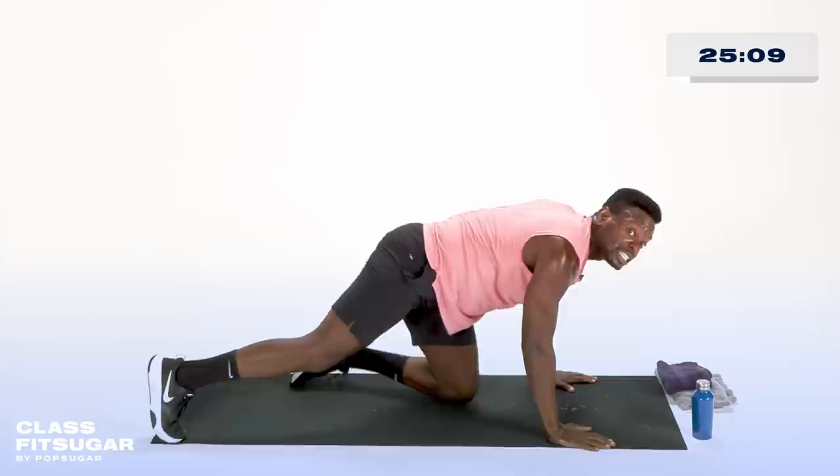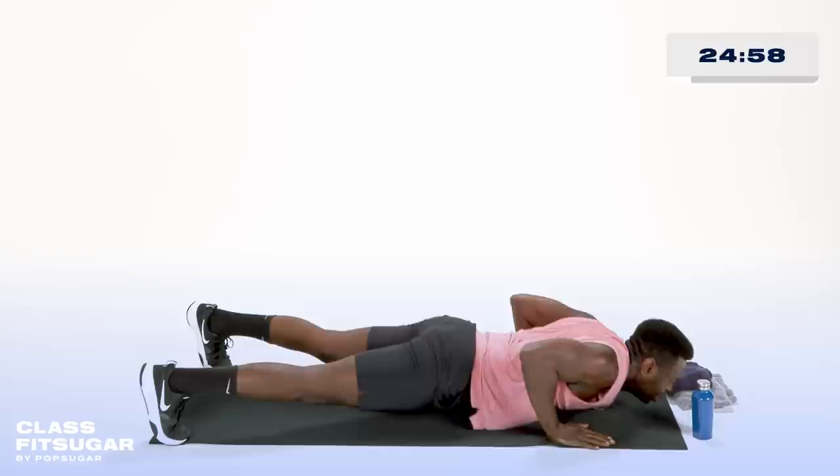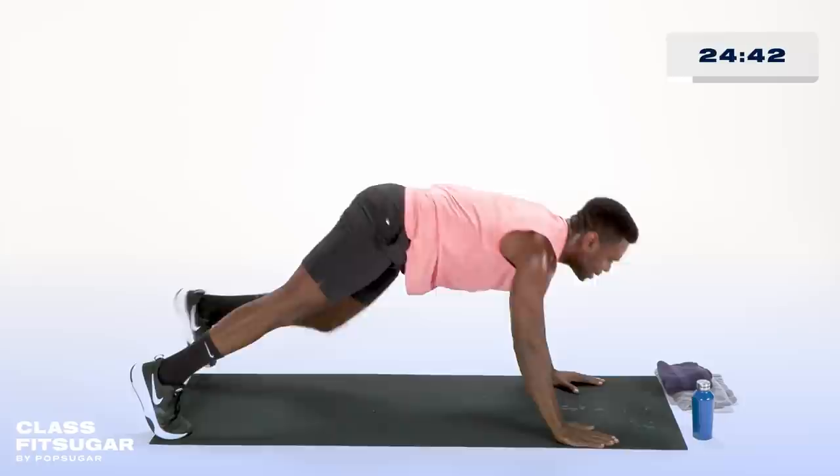Rest. After each two taps, I'm getting into a push-up. Let's see what we can do — two more rounds here. Tap, tap, and a push-up. You're like, I really want to get more push-ups in, let me rush these taps — no. Control. Stability. That's where it's at. And rest. One more round of our little upper body Tabata. If you can handle it, a push-up between each tap.